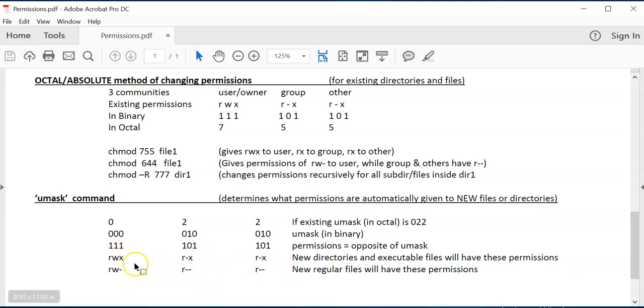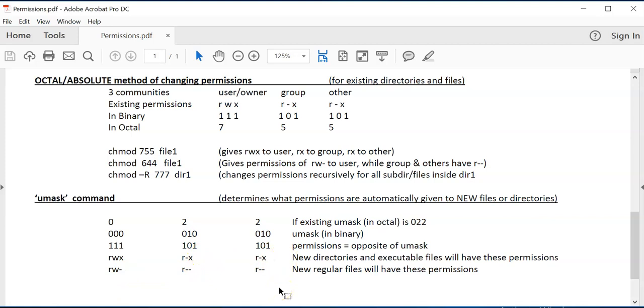From RWX it becomes RW-, and from R-X it becomes R--, R--. So with the same umask, new directories and executable files will have this set of permissions, and regular text files will have the same permissions minus X automatically. You don't need to do anything different. The operating system will drop the X in each case.